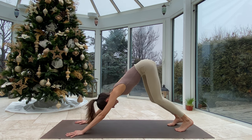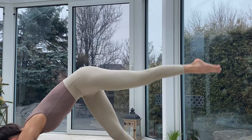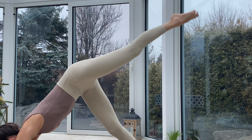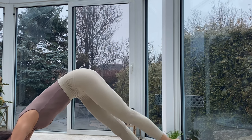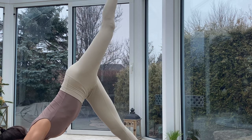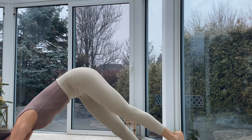Exhale, we ground down, a little bend in those knees. Tail tilts to the sky. Inhale, left toes float. Exhale, release. Inhale, float. Exhale, release. Inhale, they float.